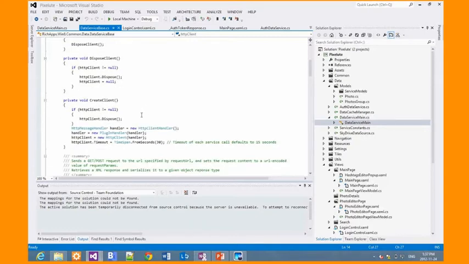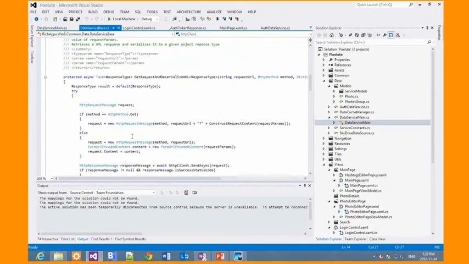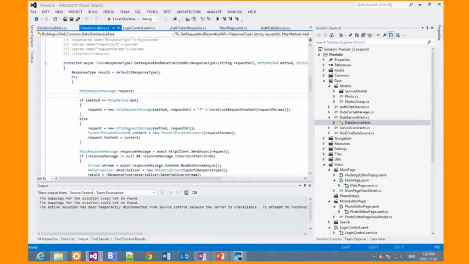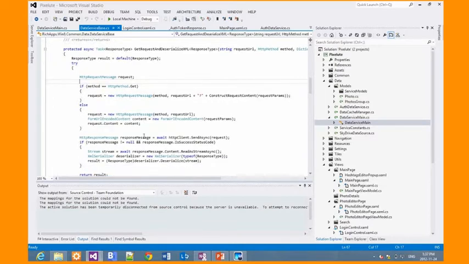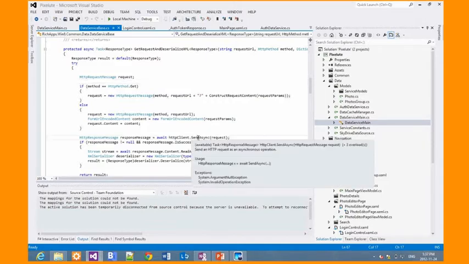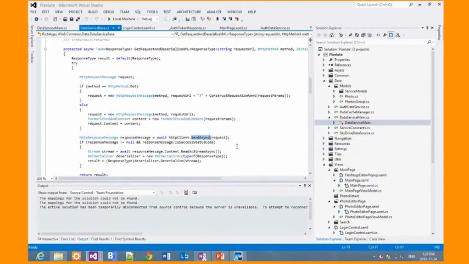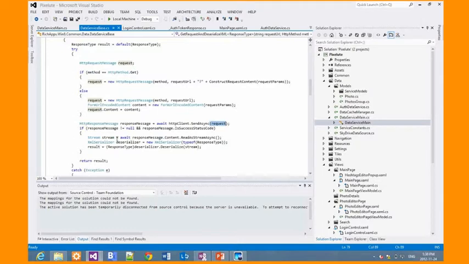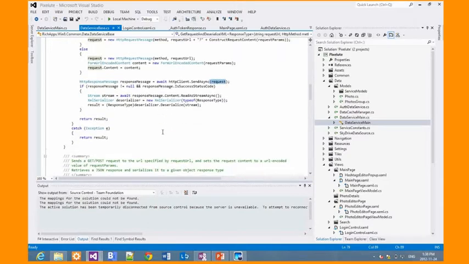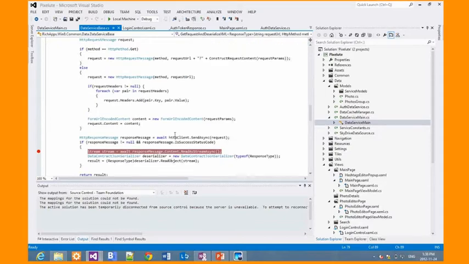You create a new instance of it, and you can create an HTTP request message object and fire that call with HttpClient.SendAsync, passing it that request object. The syntax is obviously different, but the idea is pretty much the same. And you can listen for that callback, the data coming back, and parse that as you see fit. This one's deserializing that as XML, and then there's a JSON one here as well.